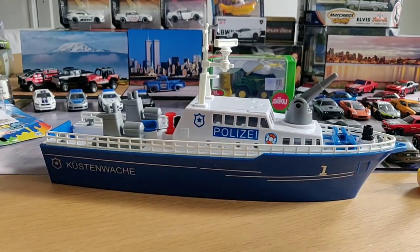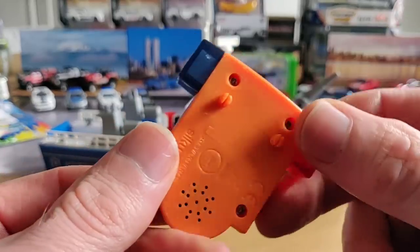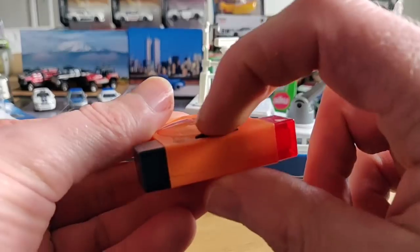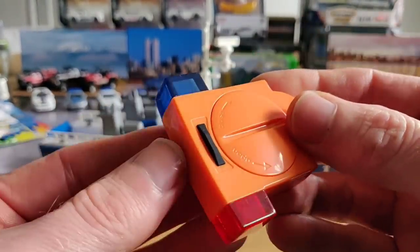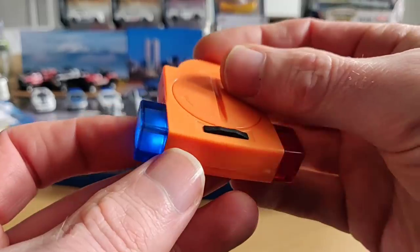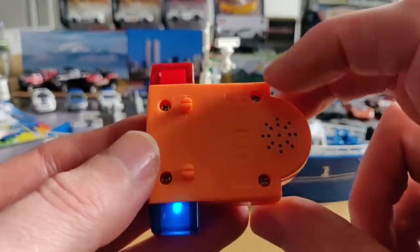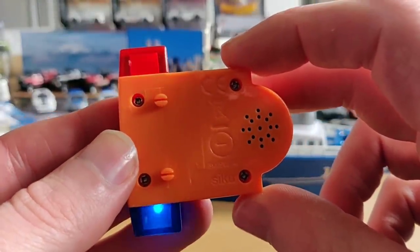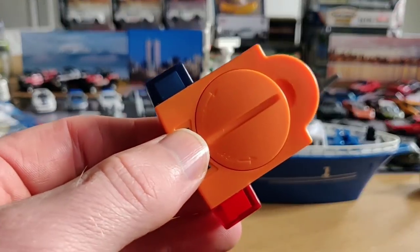Okay, let's take a look at this thing on top. So you can take it off. That is very nice. Oh, okay, this is also for the sound. Let's see. Ah, that's cool. I like that. That's nice. Yes, it stops.